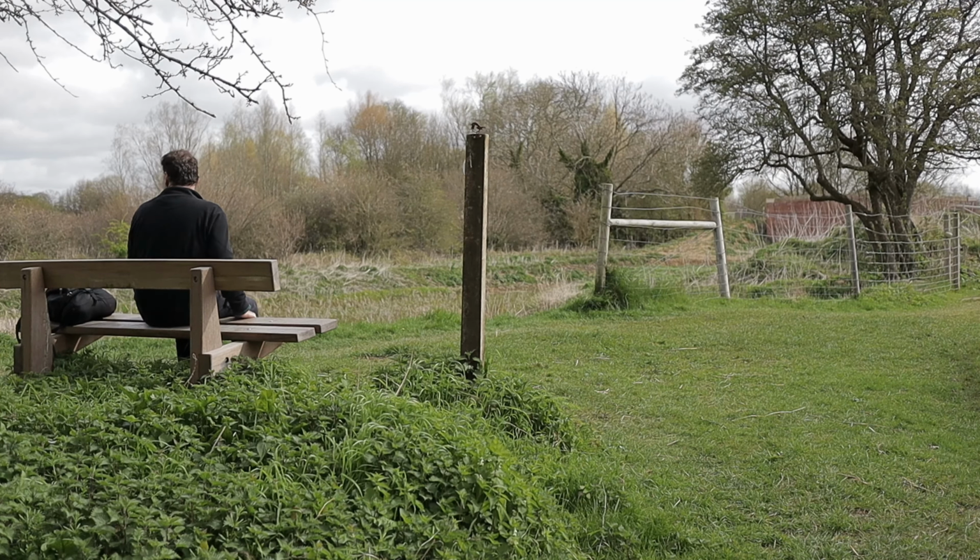So welcome back from the Stroudwater, back to here at the Thames and Severn Canal. Brilliant, fascinating site here. This is the point where the North Wiltshire linked up to the Thames and Severn. I'll just show you the basin at Latton, what's called the Latton Basin, in a second. Before I do that, I'll just tell you more about this fantastic bridge, Weymoor Bridge, which was restored just a couple of years ago now.